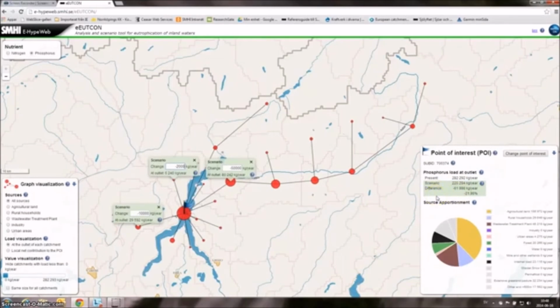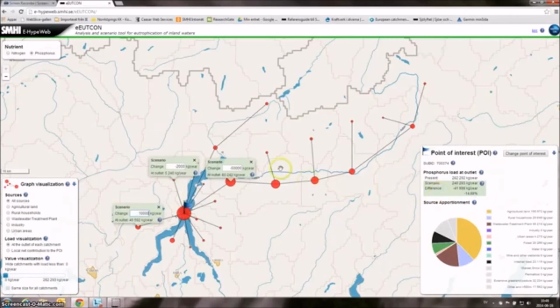I should add that you could also simulate an increase in load. For instance, if someone is planning building projects or golf courses in the catchment, this figure of minus 10,000 might turn out to be plus 10,000. So you can add 10,000 kilograms and you can look at the resulting load on Lake Como.